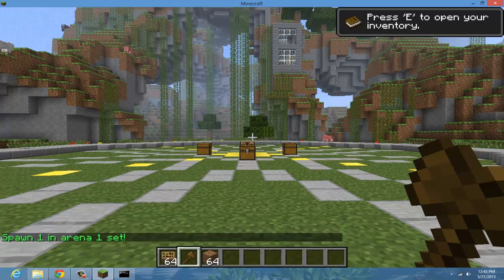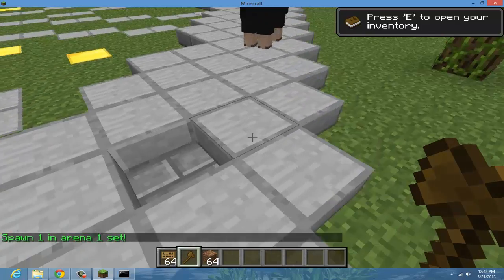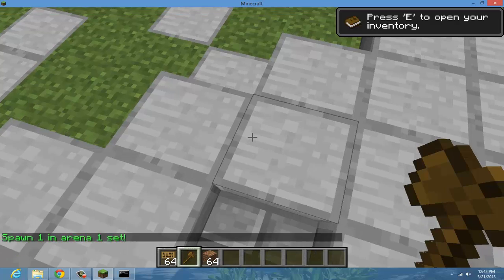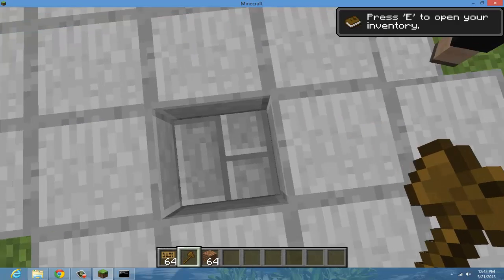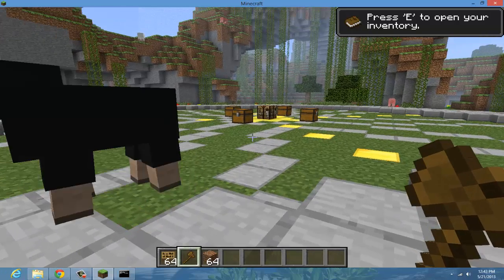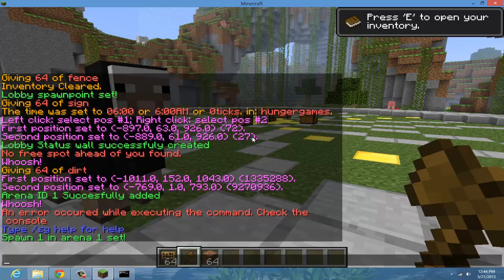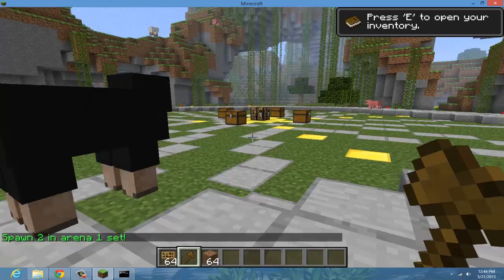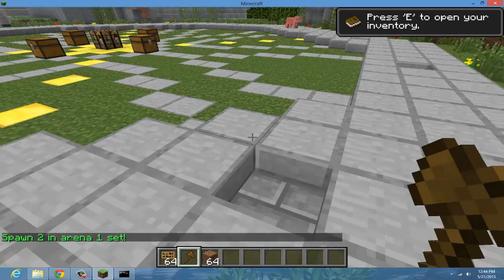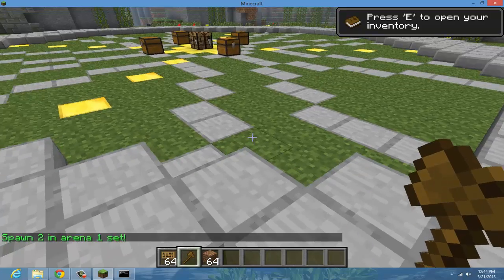And then spawn 1 will be created. Then move to your next one and just do the same thing. To make it faster, alright, well we actually have to get in this way. So to make it faster, you can just press T, and then up arrow and then enter spawn 2. Alright, so do this for every single one, and I'm gonna pause the video and then resume it once I'm done.